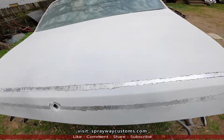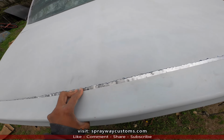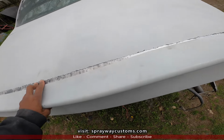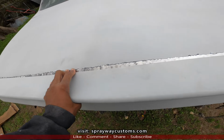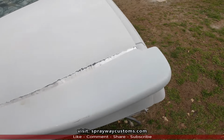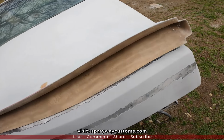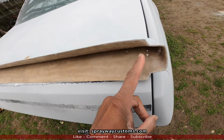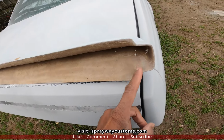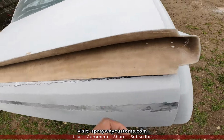Let's set this back on there. The reason why I grind it down to brown metal is because I'm going to put some fiberglass filler just to hold it in place until I put fiberglass mat on it. Give it something to bond to. Now you can see these ends stick out farther than the deck lid itself. So what I'm going to do, I'm going to take some fiberglass filler and fill this up, just on the end, on both sides.